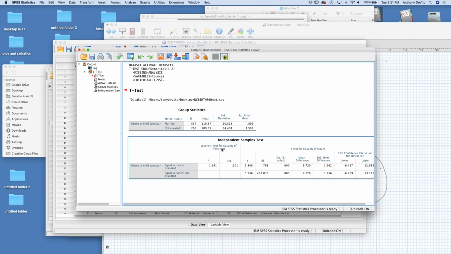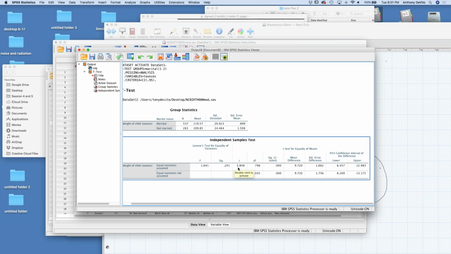And let's see, do I want to use the top line or the bottom line? Well, Levene's test for equality of variances. We're assuming the top unless this is less than 0.05. So it isn't less than 0.05, so I stick with the top, and the t-score is 5.8 for many, many degrees of freedom for a really big sample size, right? So 800 minus the two groups, minus 2. So the t-score is 5.8. So that certainly is going to be bigger than our critical value of t.